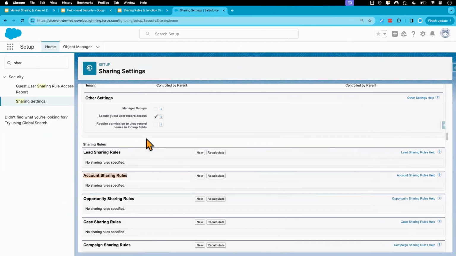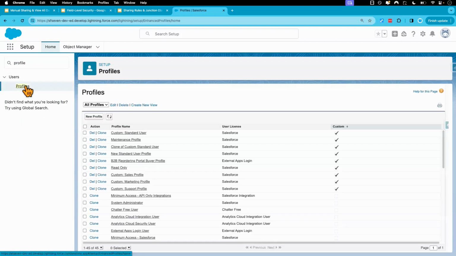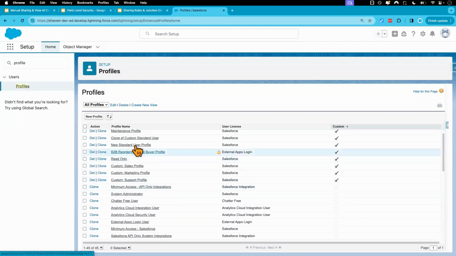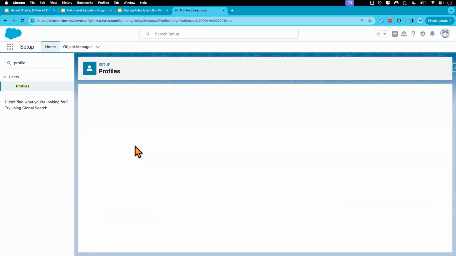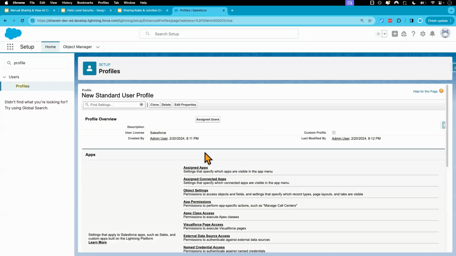In order to give the edit access to all the account records for our test user, on that same profile, in addition to the view all data permission, we have to give the modify all data permission. So I'm on that profile.